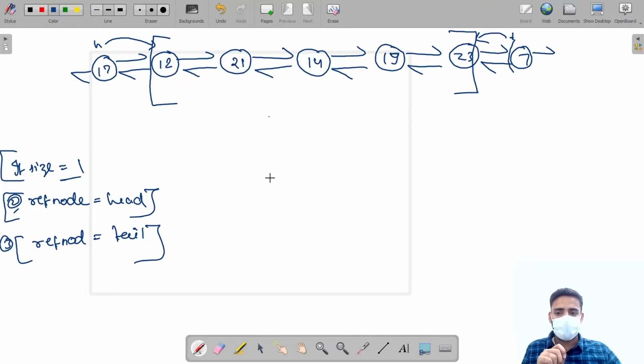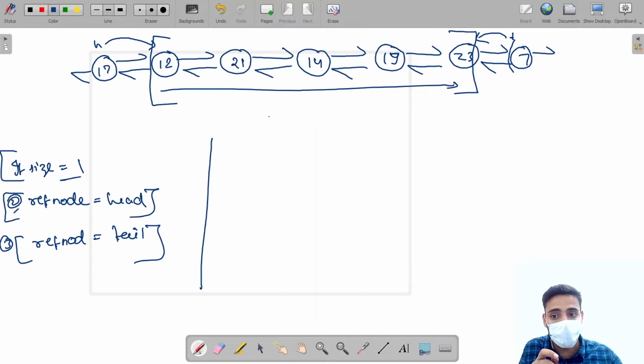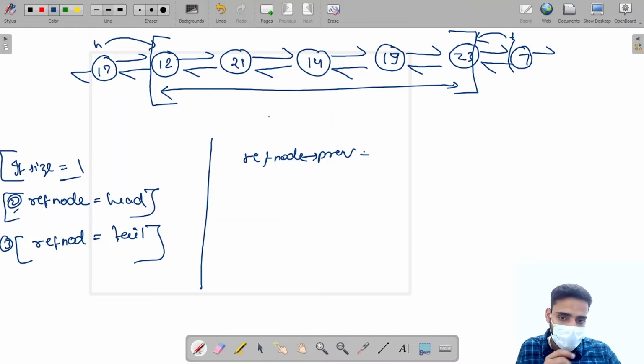For checking whether the reference node is head, the first option is to directly check it with the head. The second option, which will also help us solve this part, is to find the previous of the reference node. If the previous of the reference node is null, it means it is the head, because only the head has previous as null.